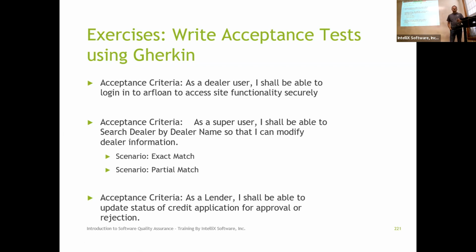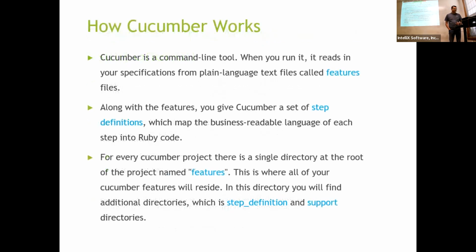All right, so let's move on. Let me talk about the backend process, what really happens. So how Cucumber works, let me give you some idea about it. Whatever you wrote, it's a command line tool. And you write your Gherkin scenarios in text files, which are typically called feature files. So one feature, multiple scenarios. That's how you are going to organize it.